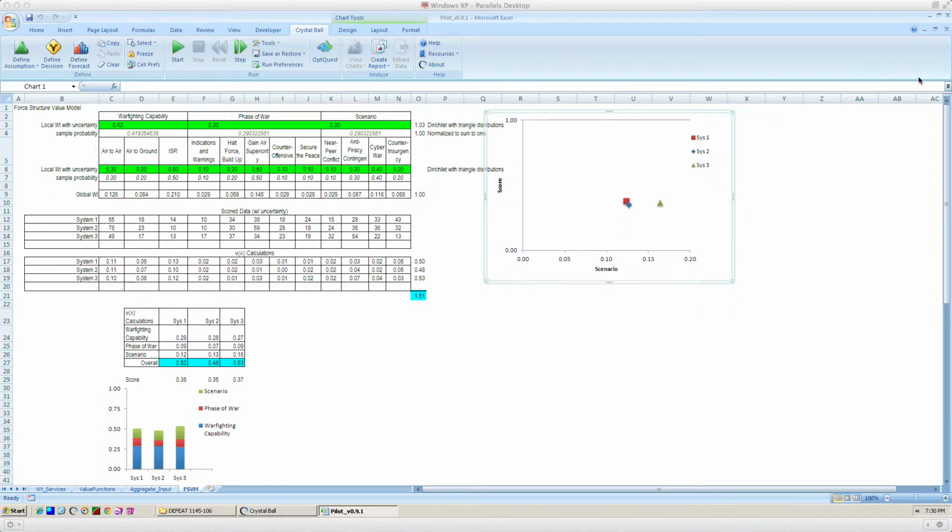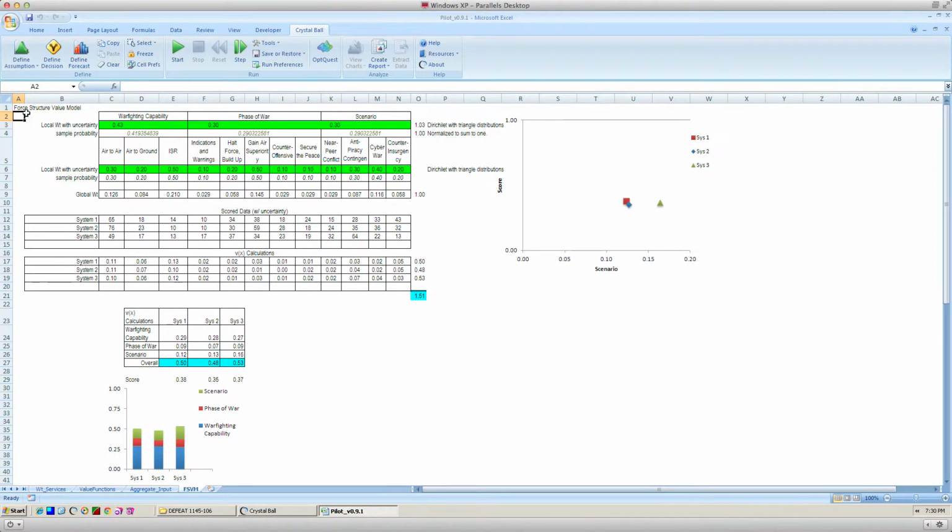And so just to orient you to the model, this is the quantitative value model here. We're calling this pilot model a force structure value model because it's calculating value. And this is an additive preference model, meaning that the weight of a particular measure is multiplied times the value returned for a particular score of a system, and then added up across all measures. And when you do that, you end up with overall value for a particular system.